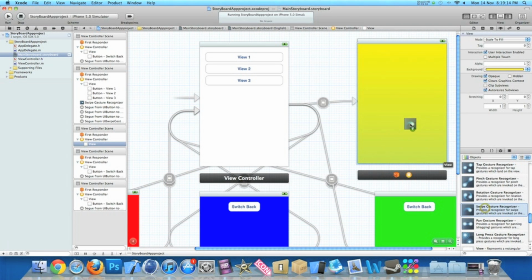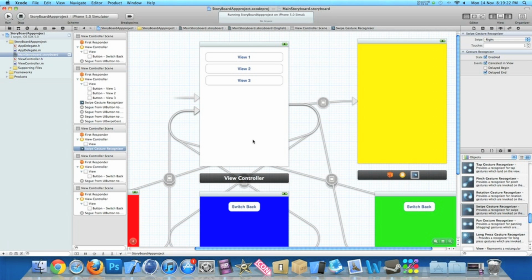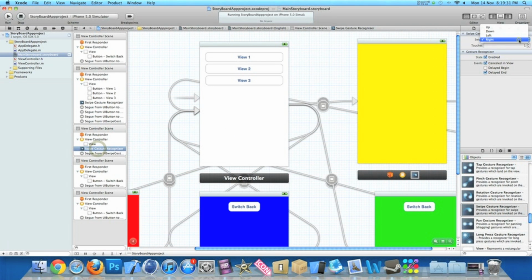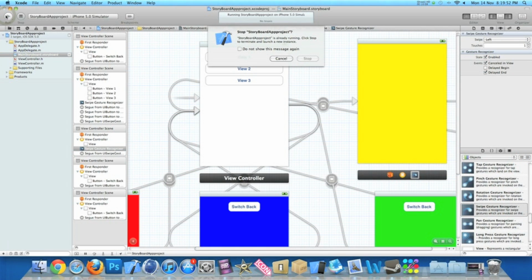Now if you add another one in, to our fourth view, another swipe gesture, and then make sure it's highlighted in the control scene, and do exactly the same again, just link it back to our main view, and then modal. Now if you click on here, this time we can switch it to the left, just so you get that feel going left to right in the application. Now save that. So this time, to get to our fourth view, it requires swiping your finger to the right, and then to go back to our main view from our fourth view requires you swiping your finger to the left. So if we build that, run that now in the simulator.